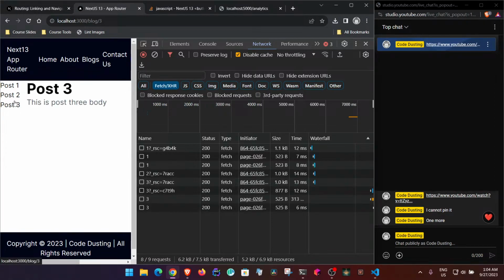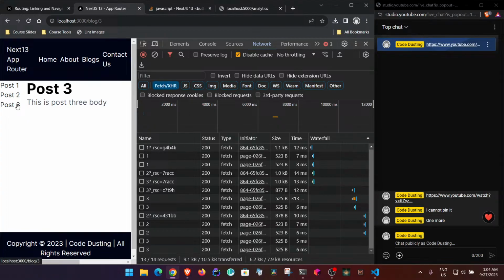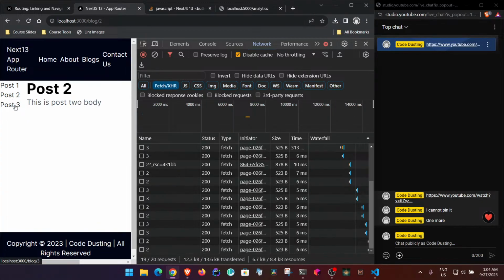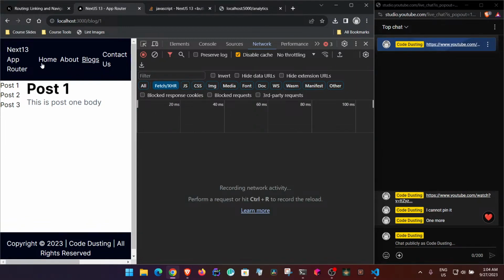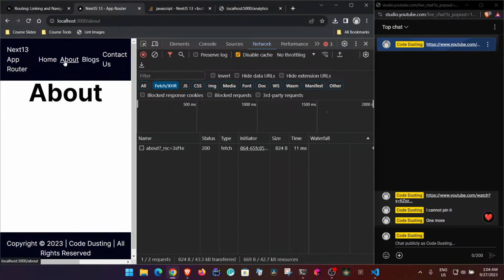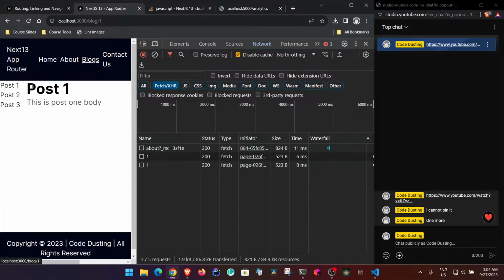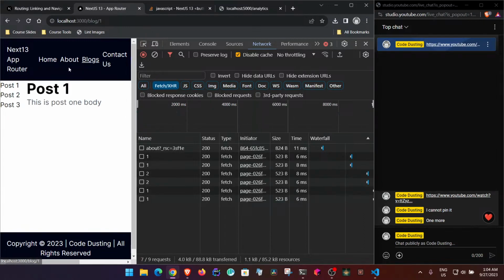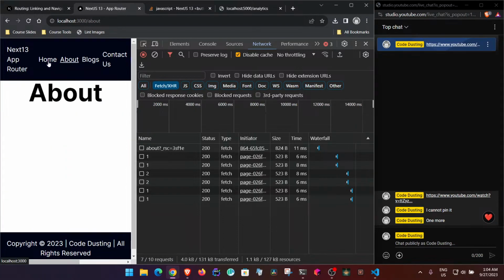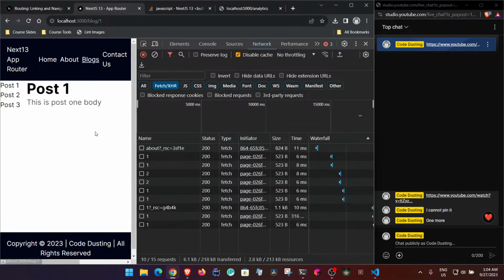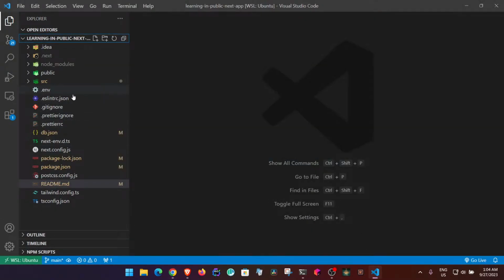You can see that this is happening again and again, right? Even in home, if I go to about, it is going to happen. See, dynamic, it happens again and again, whereas in static, it is not. Once it figures out, then it is not happening. In dynamic, it always happens. Okay, cool. We got it. So let's also note this down.